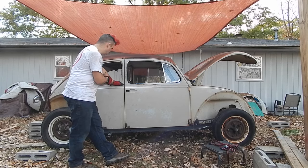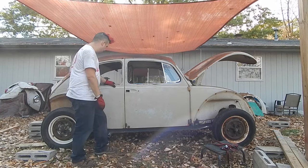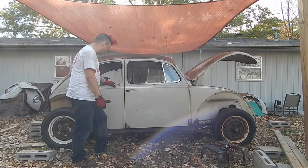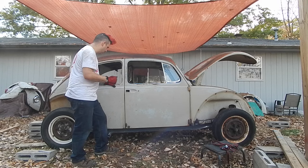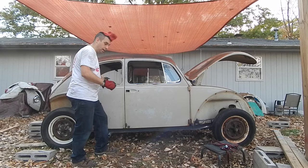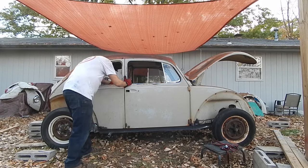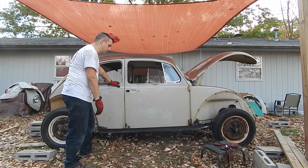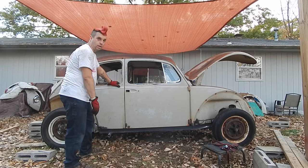I really think I need to pull the B pillars closer so that the B pillar on the driver's side pulls in. I don't know how I'm going to do that properly, because it's not like I can strap the B pillars together from the bottom. I'm going to have to rig something up, maybe a toe strap, and crank it on the bar that I welded. And I'll remove that cross beam that goes behind the front seats in the back seat, so I can move it ever so slightly. That bar has a slot in it, so it gives you leeway. I can move it at least half an inch before it's too small. There's a lot of meat there. And that might have been what happened, that it stretched while I was working on it when I lifted it up.